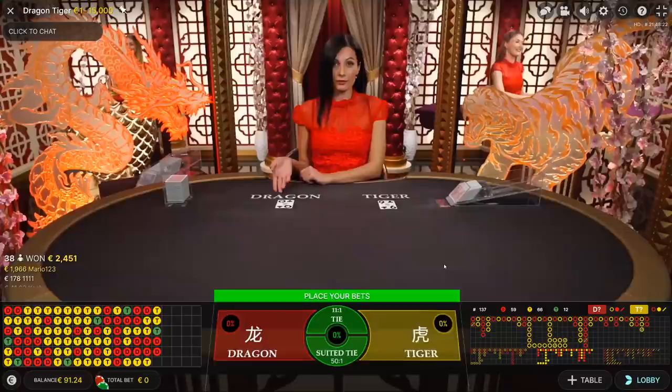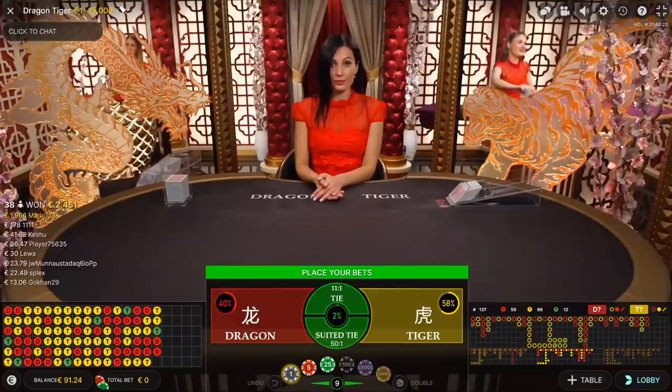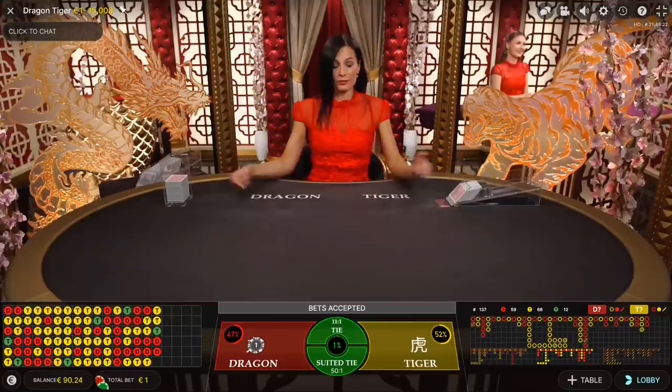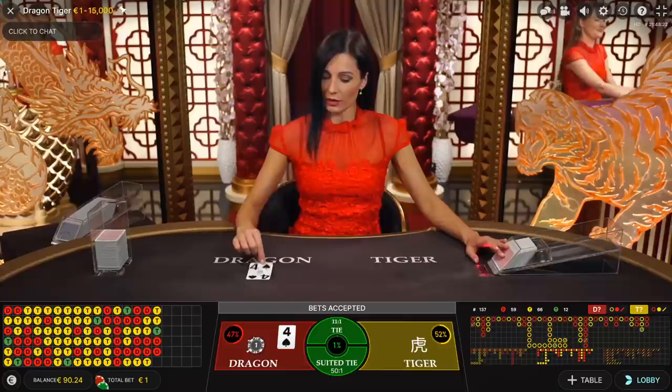Okay, ladies and gentlemen, welcome. Place your bets. Dragon. Time is up. Gotta go with dragon. No more bets. And the card is four for the dragon. Tying has five. Tiger wins.